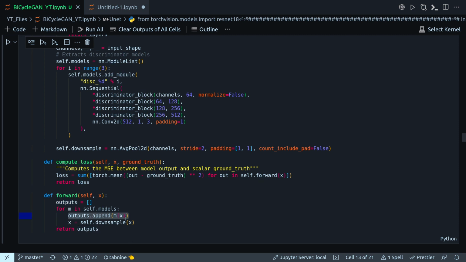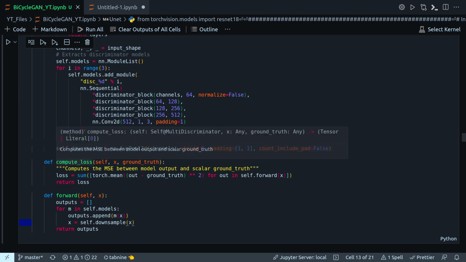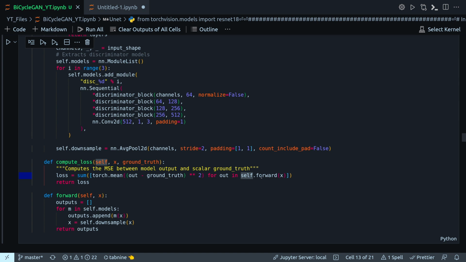This line is the most important one: to each element of the outputs list I am passing the output of these specific layers. And what are these specific layers? Each of these discriminator blocks. Also note that in the compute loss method, I have to use this forward function, so I have to do self.forward(x).